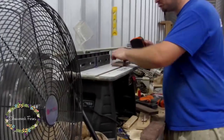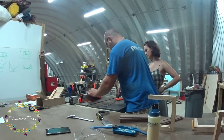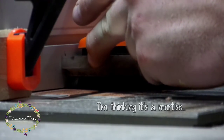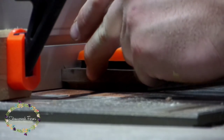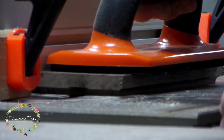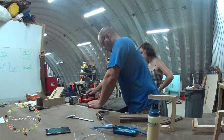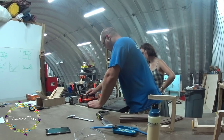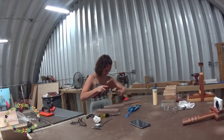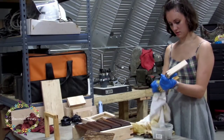And then we didn't really have a very good way to do the groove — whether it's called a dado or a mortise at this point — that goes into the bottom of the platform, so Charlie set up two stop blocks and just sort of eased it down onto the dado stack. And since then, I actually saw a video that Tommy just released a couple weeks ago and his solution was much better. But anyway, once those grooves were done, I cleaned out the corners and put some boiled linseed oil on them, then left them to dry.